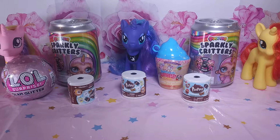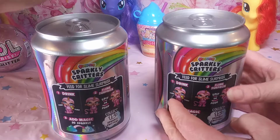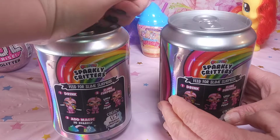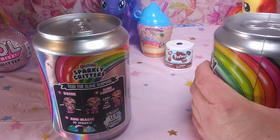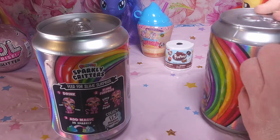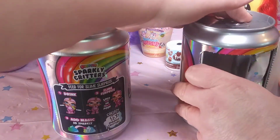All right, so let's go ahead and start with these sparkly critters. We've got them already unwrapped and ready, and Grandma Toy Box has not had the joy of opening one of these yet, so she's going to open up the first one. Just go ahead and push that part in. It's a little bit of a pain. Yeah, just push it with your finger, and then you pull it. It's not as difficult as the other ones. All right, so we have just the regular one, so it's not a special. So we're going to take that out and pull everything out of there like usual.